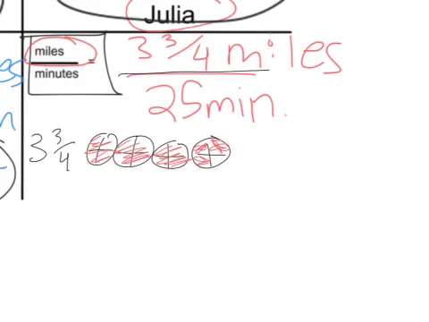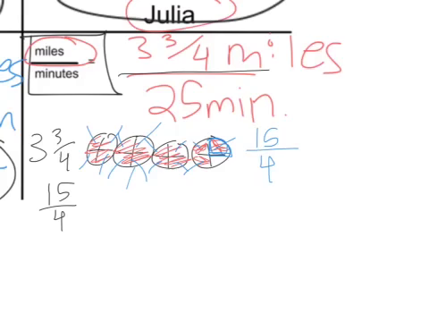So now what we want to do is count up how many little pieces we have in total, and how much each is worth. So we've got 1, 2, 3, 4, 5, 6, 7, 8, 9, 10, 11, 12, 13, 14, 15. And each little piece that we made a mark on is a quarter, a fourth. It's 1 out of 4. So we have 15 out of 4.